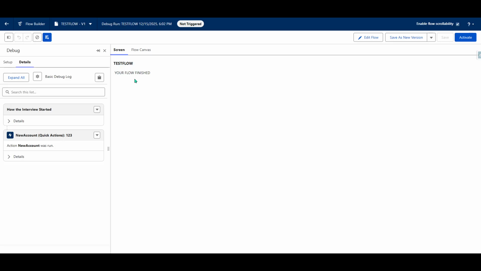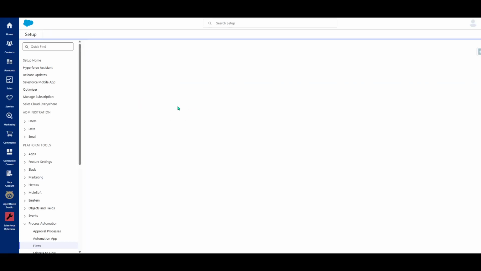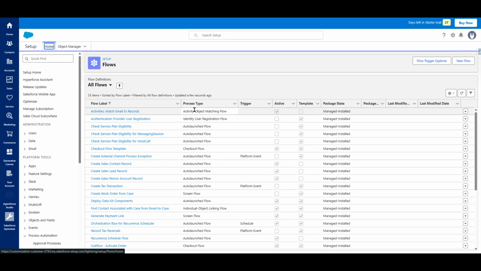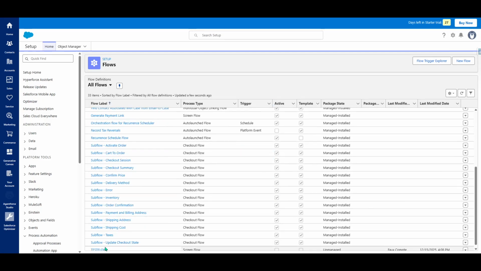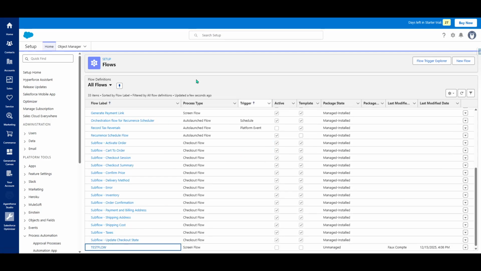This view is incredibly useful for confirming that your logic is correct and that the flow is reaching the expected outcomes. If something doesn't look right, note the element name and message so you can adjust the flow later. That's all. With Debug, you can quickly validate your flow's behavior and gain confidence before deploying or using it in real scenarios.